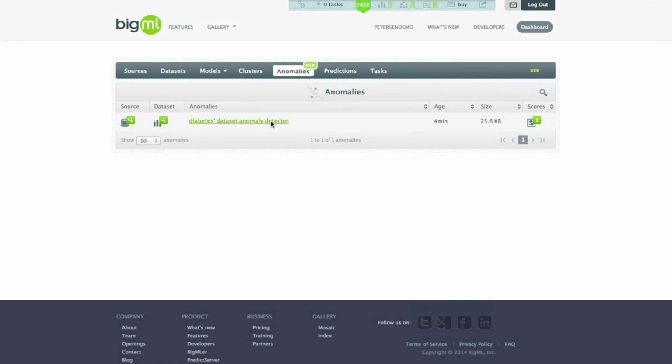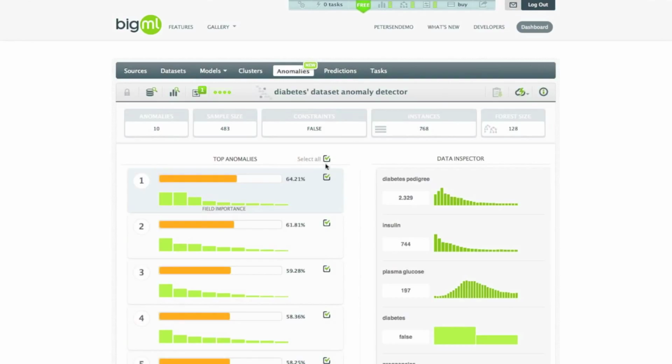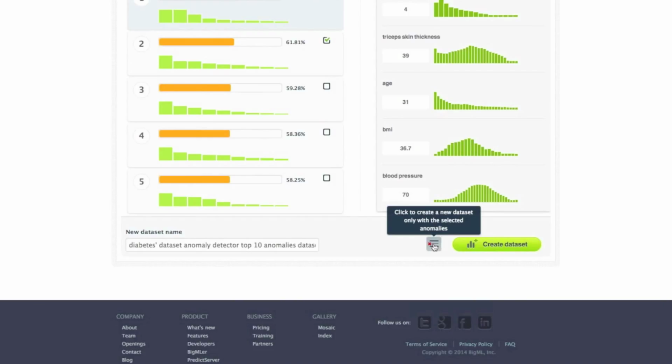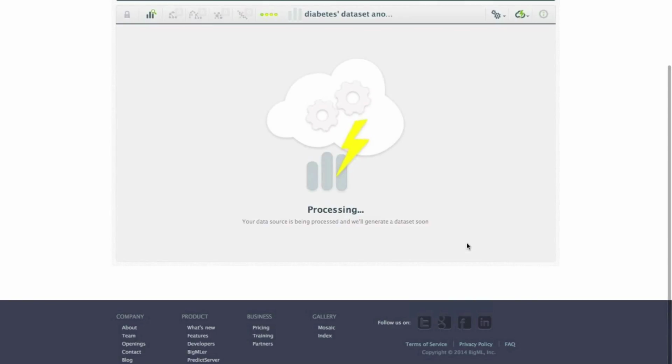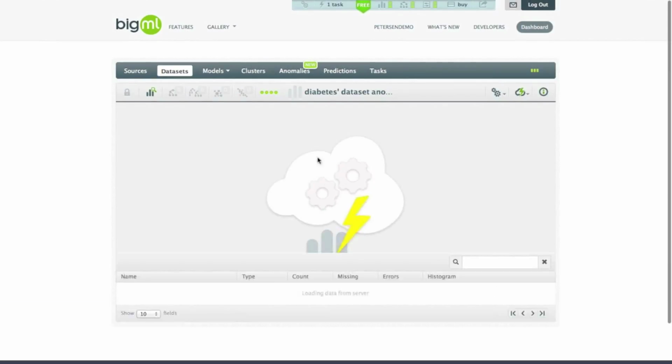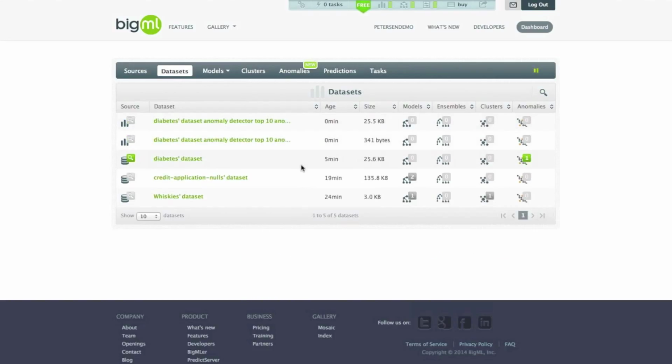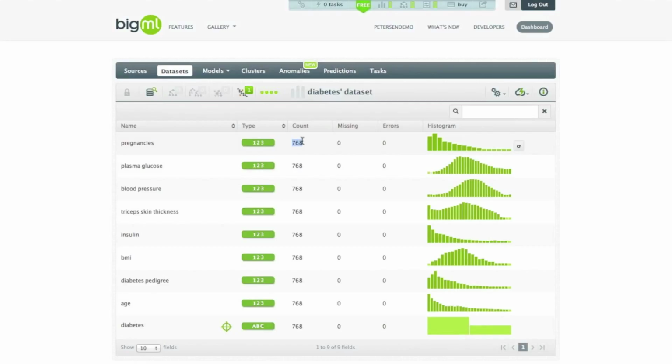We can also do the corollary to that. We can select, for example, if we wanted to take out these two that we think are suspicious. Maybe we just want to get rid of those data points before we model. We can actually select those two, and this little toggle here. Now, when I create the data set, I'm going to get all of the data points except those two. And so now you can see we have a count 766, and that should be 2 less than our original data set, 768. And so that gives us a way to filter out anomalous data points.